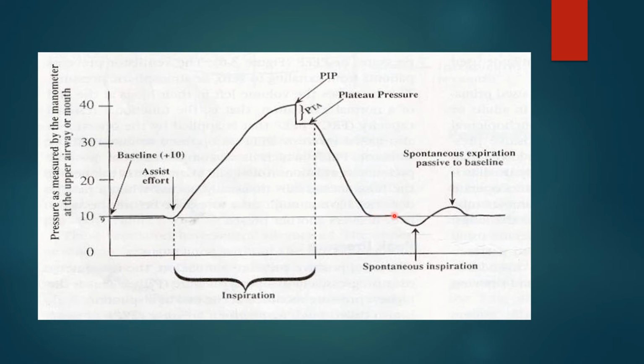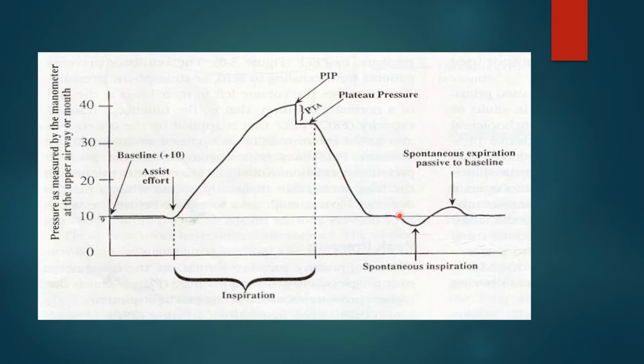Now what happens here? The pressure goes down like the patient's making an inspiratory effort. And indeed, that's what is happening. The patient's making an inspiratory effort. Why didn't he trigger a breath? Well, he didn't trigger a breath because this patient is in SIMV. So remember, in SIMV, you have mandatory breaths and you have spontaneous breathing. So after his mandatory breath, the patient wanted a breath here, so he took a breath in, and then the pressure goes up slightly when he exhales.